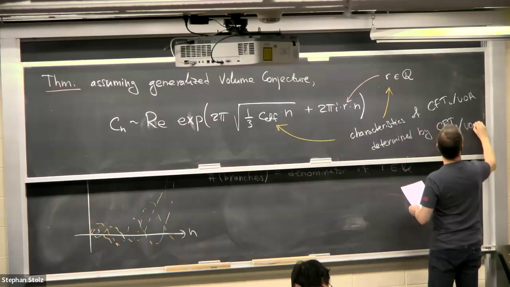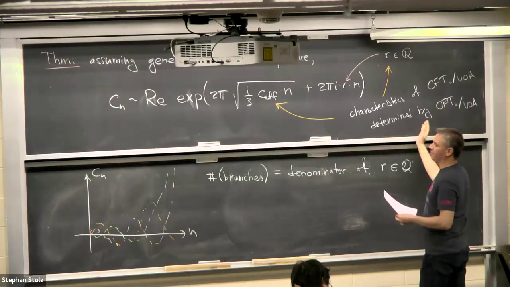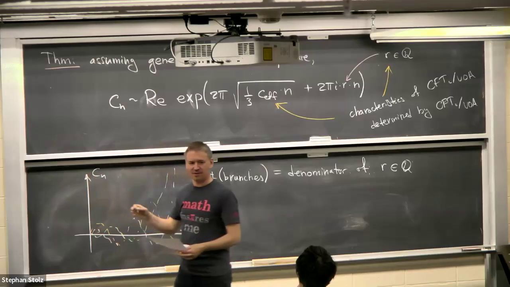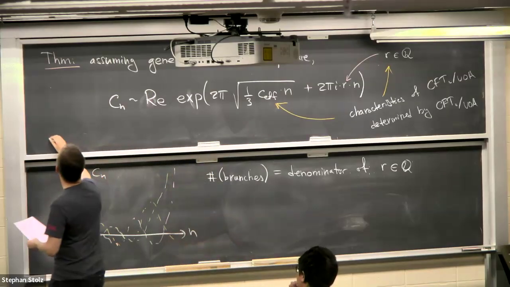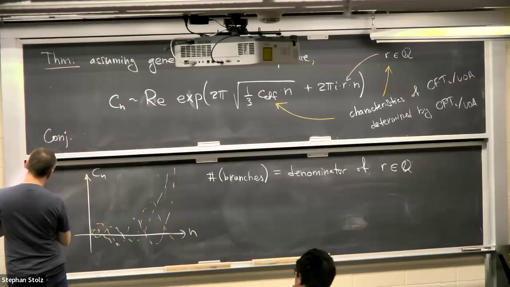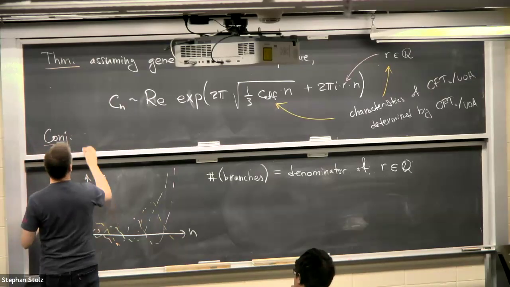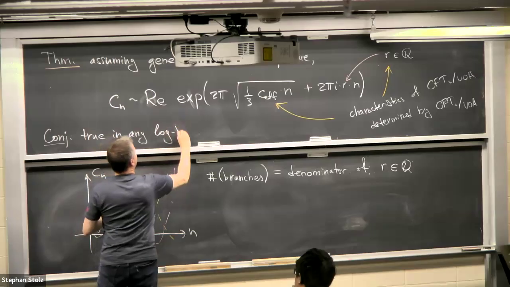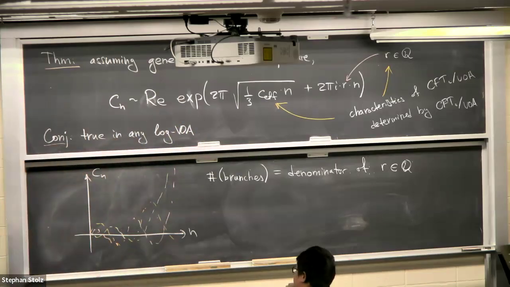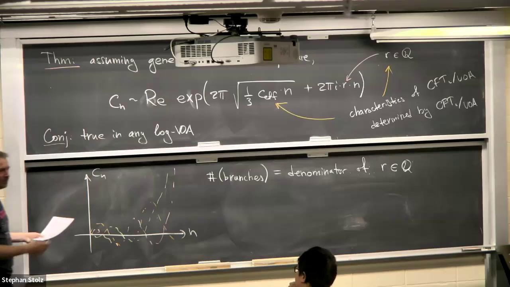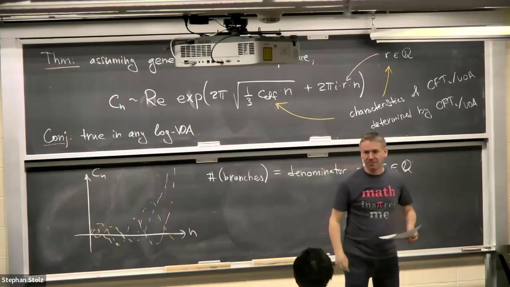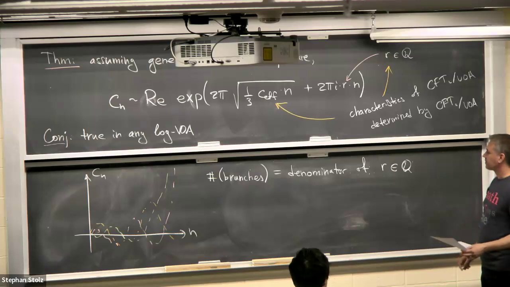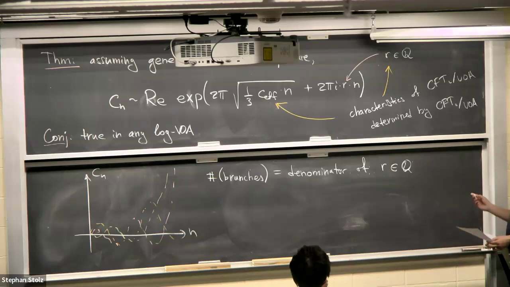In particular, this was derived in the present setting relevant to three-manifold invariants, but a natural conjecture is that this behavior holds in any logarithmic vertex algebra. Again, I don't know counterexamples, and it would be nice to test and explore it. Is there some interpretation of R akin to central charge? Not really. I can try to sketch where it comes from.